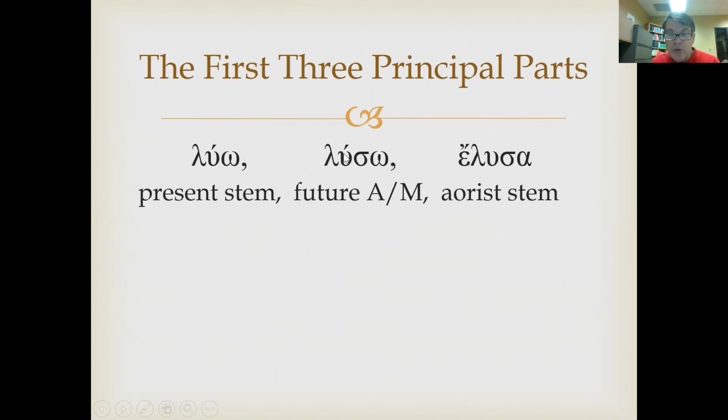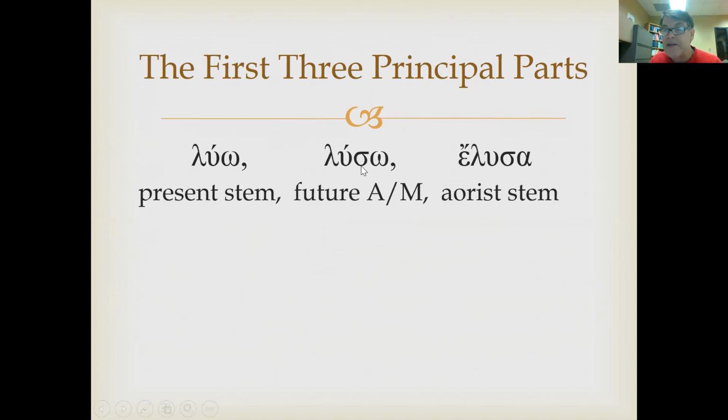So you see lu is played out in all of these. The future adds a sigma, the aorist adds a sigma alpha and puts an epsilon on the front. Not always, but that's a little bit of the form. And so it's worthwhile, I think, to memorize the most normative, the default forms. There are irregulars all over there. There are all kinds of exceptions, which is why people go crazy. But if you memorize the main principal parts, then you will have memorized the main stem changes.